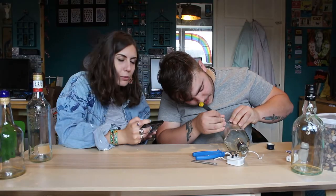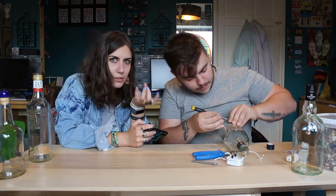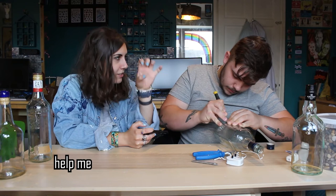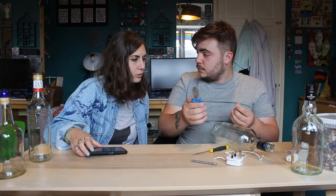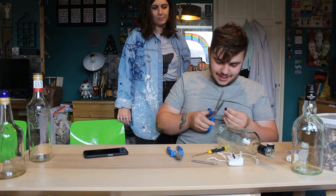Brilliant. The grommets are important, so the glass hole that we cut doesn't hurt the wire. Actually, no, I need to cut this off. It goes part way in. And we just glue it in. Just some scissors? Yeah, nice delicate scissors.